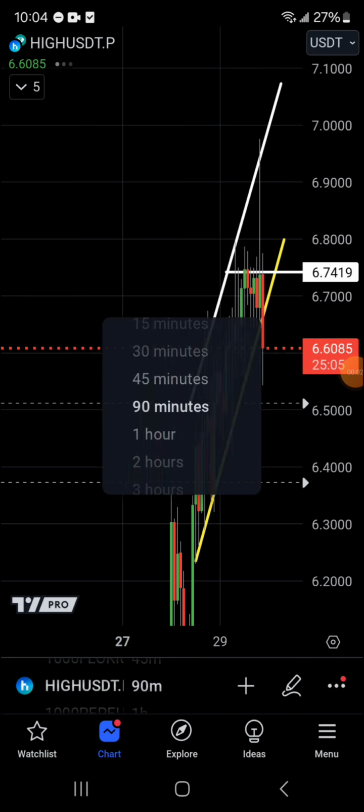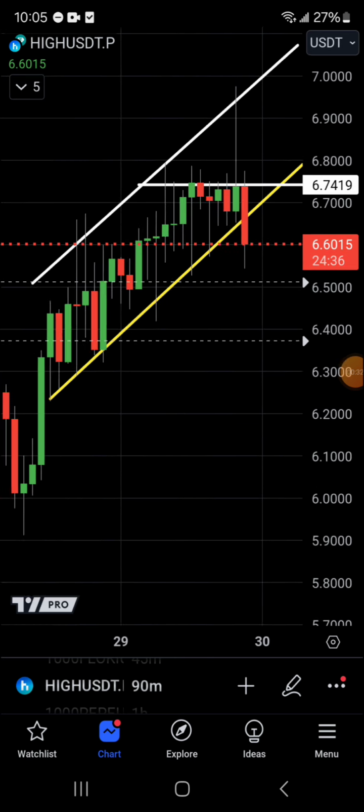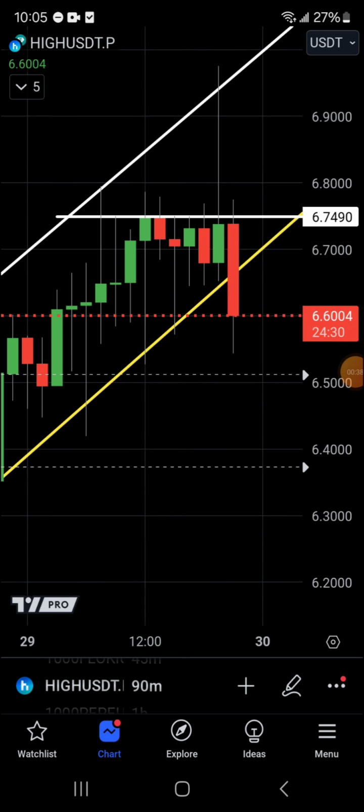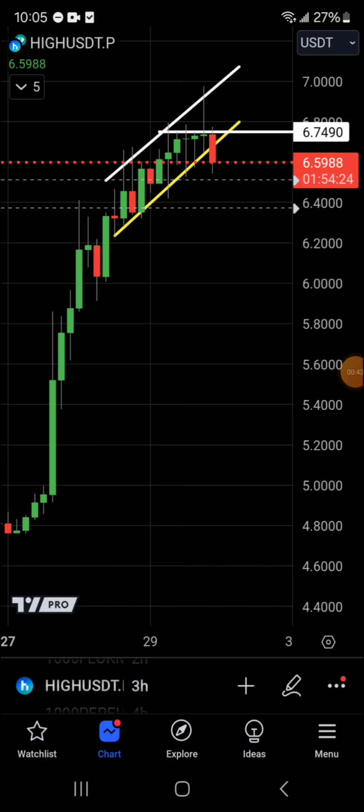Trading has a lot to do with finding multiple reasons to enter a trade. Let's say you only find one reason to enter a trade. Well, is that a really strong reason? No. But let's say you found two reasons pointing in the direction of your bias. Then the likelihood of it succeeding is higher. If you find multiple reasons, called confluent reasons, then the chances are even higher. The first reason was the fifth Elliott wave that I pointed out earlier. The second reason is that rejection going to the upside with this white line. The third reason is the channel that ended up breaking to the downside. Those are some very strong confluent reasons just based off of price action.